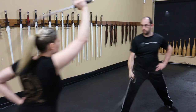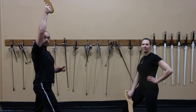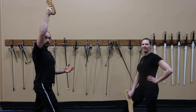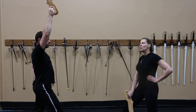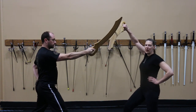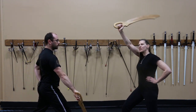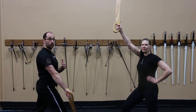Let's break it down a little so you can see what's going on. This drill begins with one fighter in the high guard, the other in the low guard. Now depending on what weapon you're using or what system you're following there will be some differences, but the core mechanics remain largely the same. The person in high guard is going to cut toward the person in low guard's head. The person in low guard is going to come up and parry. The person in high guard is going to continue their attack. The person in low guard is going to come around back into their high guard. Now you see we're in a mirror image of where we started.